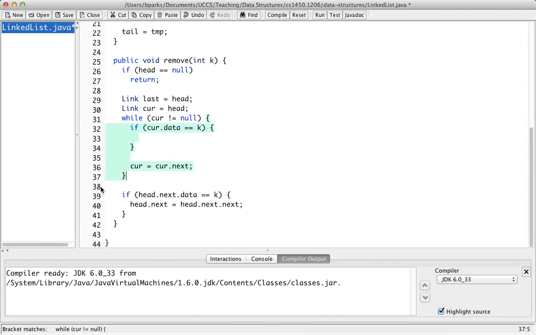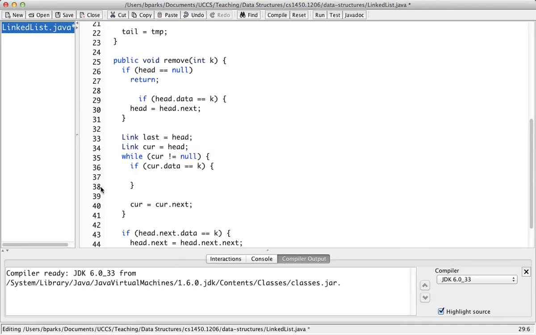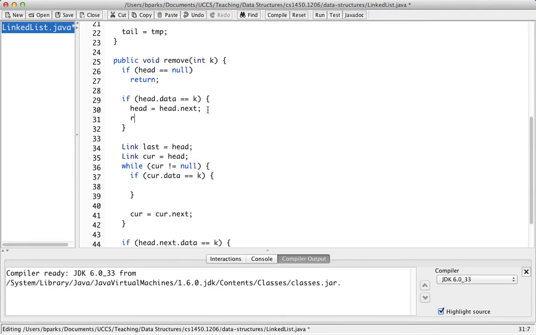So if the head node is the one we're trying to remove, that's still a special case, so we need that. And at this point, if we've already removed it, let's return.